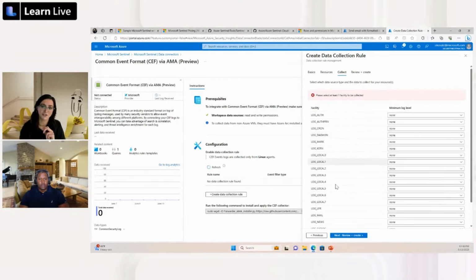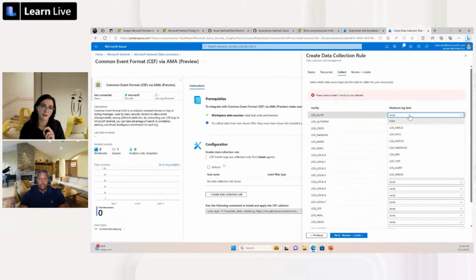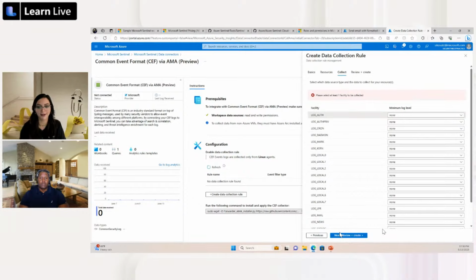You'll also have to specify which facilities and your minimum log level that you want to collect from that log forwarder. Usually, if you're not sure what facility those third-party logs may be going to on your forwarder, do a trial and error process. Ingest the log facilities that you suspect, and then look through your logs in Log Analytics with a Kusto query and check the facility fields.